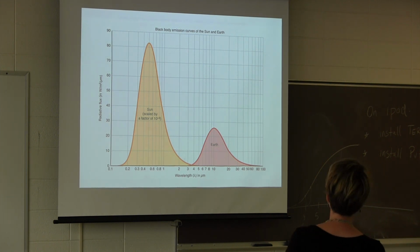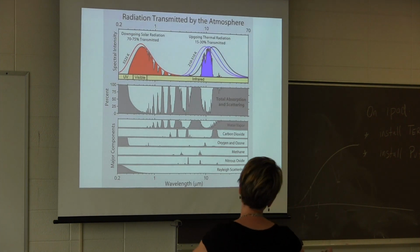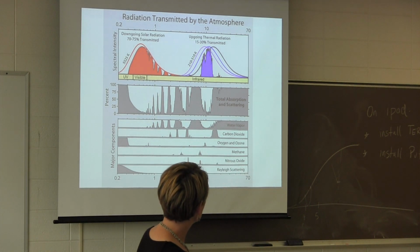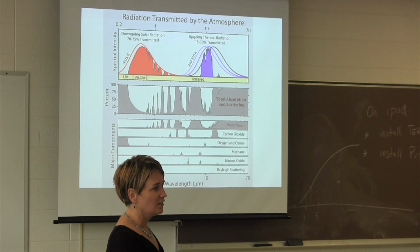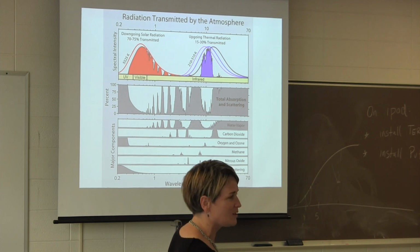Let's look at something here a second. Here this is kind of done for you in a sense. Here's water vapor. This is more scaled. Here's water vapor across the spectrum. Here's carbon dioxide. Here's oxygen and ozone, methane and nitrous oxide. Given that this is scaled more appropriately, would your answers change at all? Do you buy this, that water vapor pops out as the biggest greenhouse gas here? That's real data. Well, this is kind of a sketch, but yes, it's based on the real data.